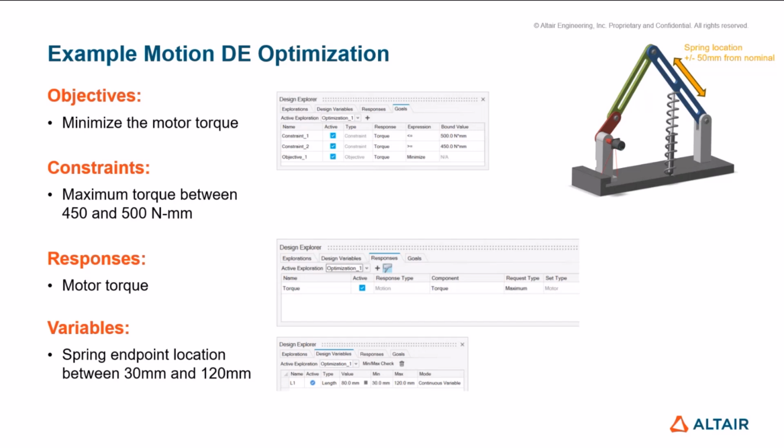Then you use Design Explorer to set up your variables like that, and then your responses and your goals. In this case, there's a slide coming where Scott listed a tremendous number of different types of variables and responses that are all applicable to the motion cases. I'll show those in a second just for reference. But in this case, he just created a torque response and said, I want to not only minimize it, but I want to maintain it between those values.